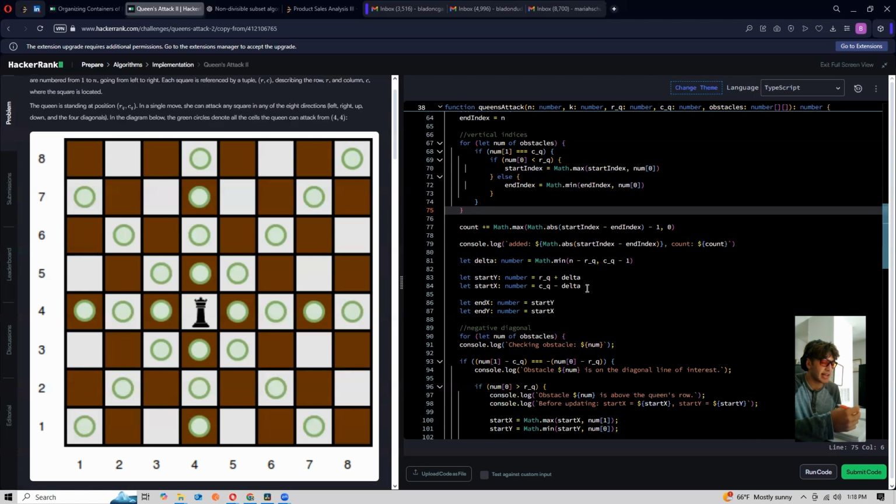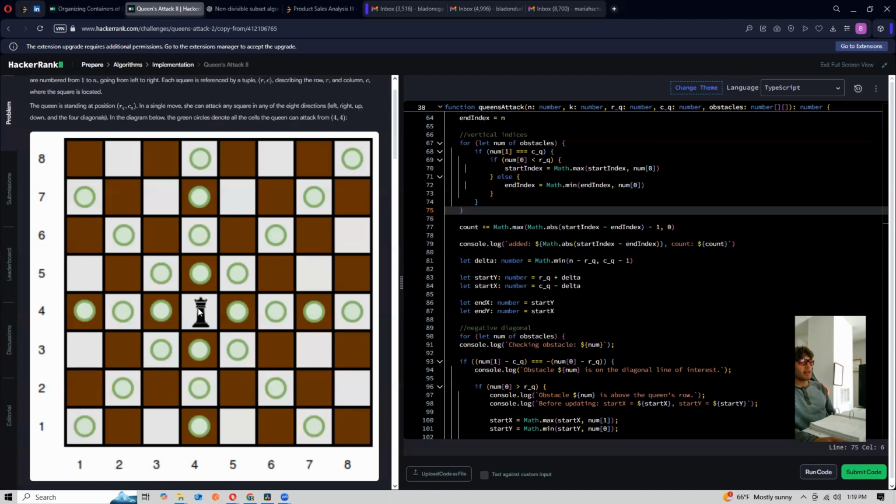I decided that I'm going to use both x and y when considering diagonals. So let's walk through a little bit of the math here. I'd like you to direct your attention to the chessboard and look at the queen's position. If we're going to define a diagonal, you can easily tell that a diagonal is defined as moving 1 x and 1 y in any direction, and it can be positive or negative x or y.